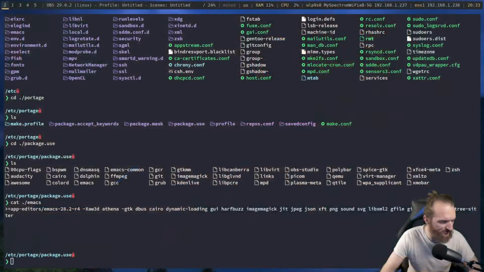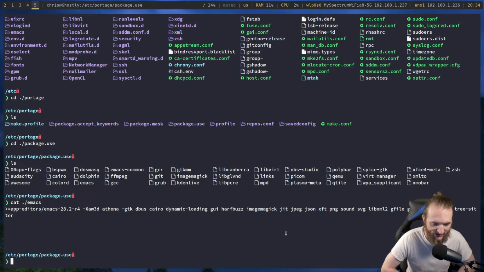Let me switch over. Sorry about that. But here, yeah, do not use GTK. Use Athena. And then I use Cairo, dynamic loading, GUI, HarfBuzz, ImageMagick, and JIT. Now, JIT will want you to recompile GCC with the JIT compiler too.